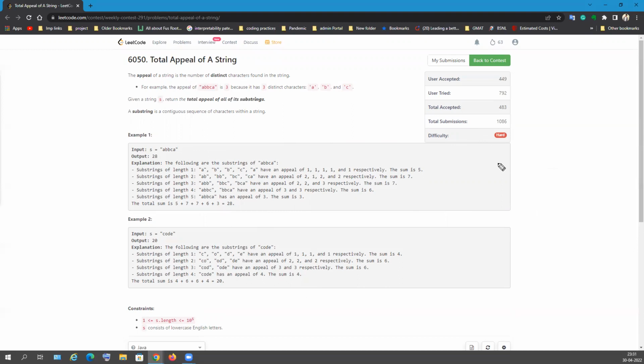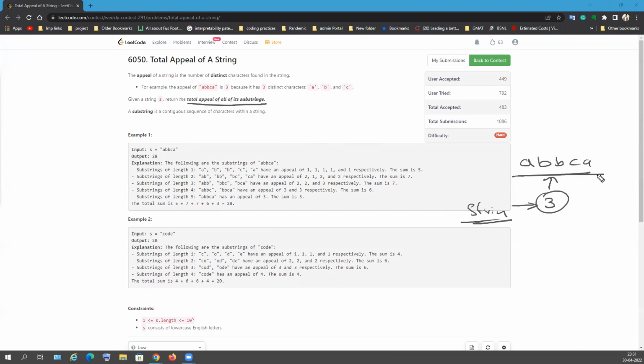So for example, if this is your string, I have to say how many distinct characters are there. How many? 3, right? So this is the appeal of any string, the number of distinct characters. Now you want to find the total appeal of all its substrings.